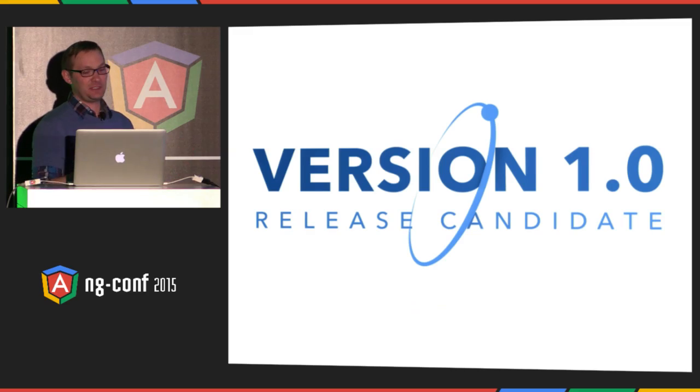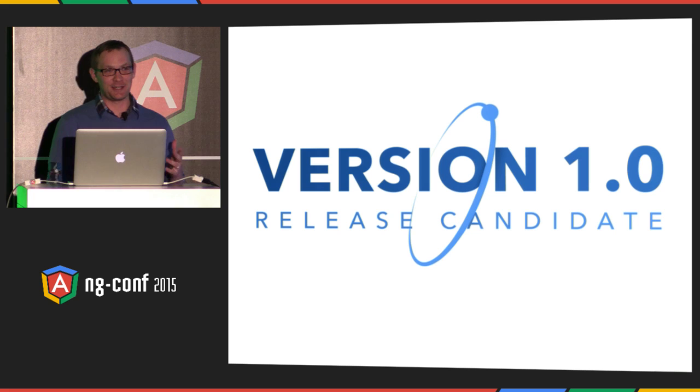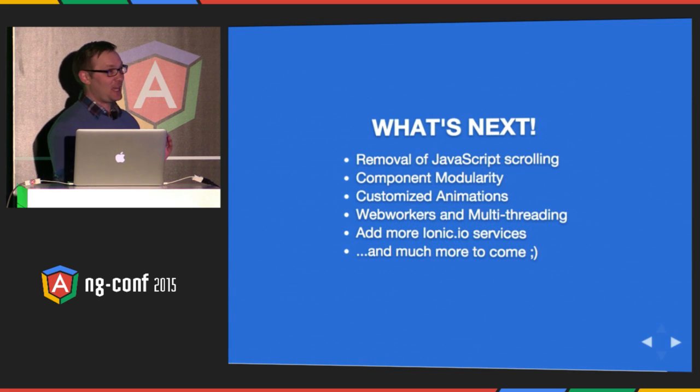And we've seen a huge adoption rate. We've had over 14,000 GitHub stars, over 70,000 downloads per month from NPM, and over 400,000 apps have been started from the CLI. And I'm also pretty thrilled to announce that we have finally released release candidate 0 as of a couple minutes ago. So that's out. And there's a lot more coming. We're only getting started, so I'm very excited about all that.